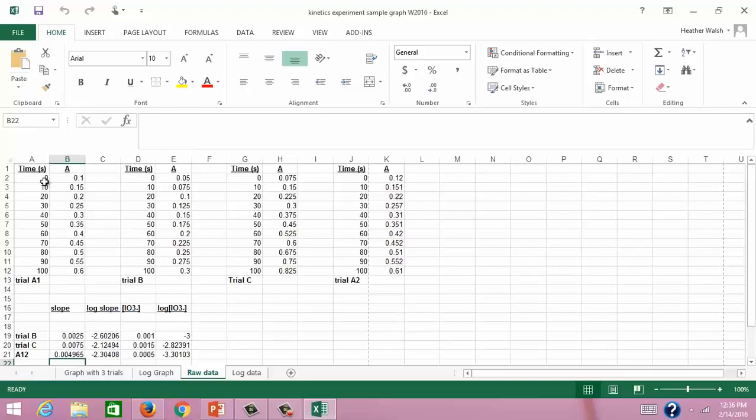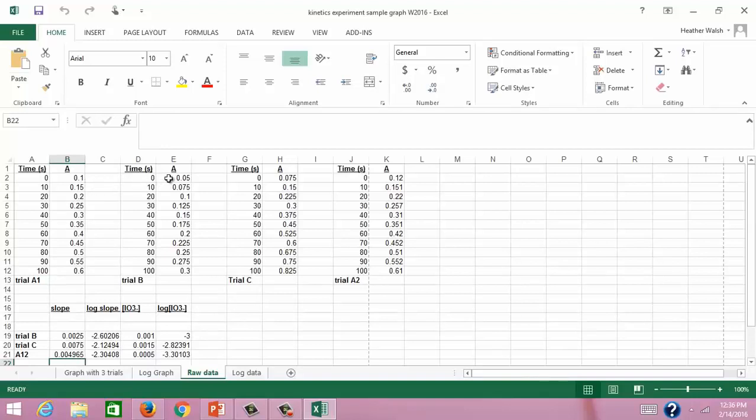Now for you, you would not have a time equal to 0 and have an absorbance value initially because nobody was able to get this puppy in right away. But again, remember all of my data is fake. So please don't worry about that. Also, do not look at entering in time of seconds is 0 and the absorbance is 0. We're not going to use that data point in this particular lab. Okay, so do not use 0, 0 as a data point.